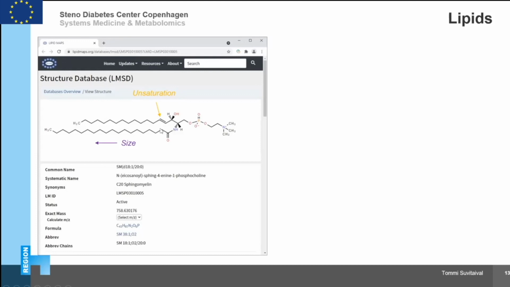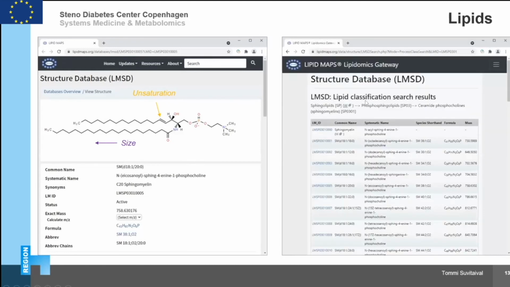So there are different lengths and different numbers of these unsaturated bonds. And this information you can find on LIPID MAPS, which is one database on lipids. So here I'm listing all the sphingomyelins. It's about 100 different ones that have very similar names, but just different numbers. So they are different length and saturation.